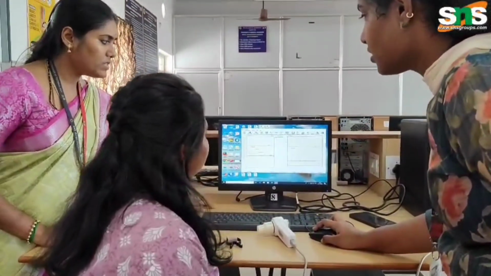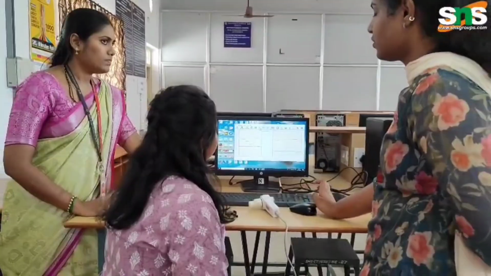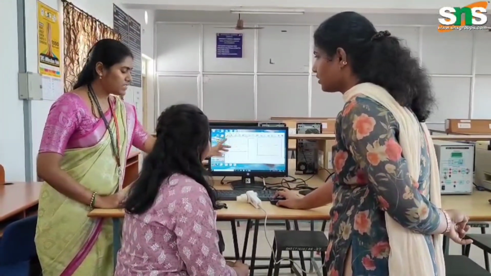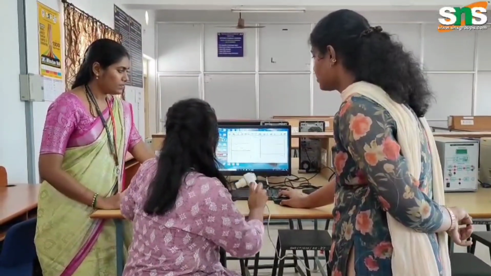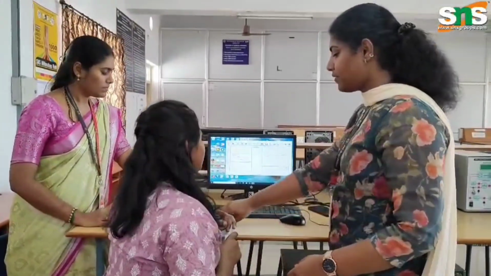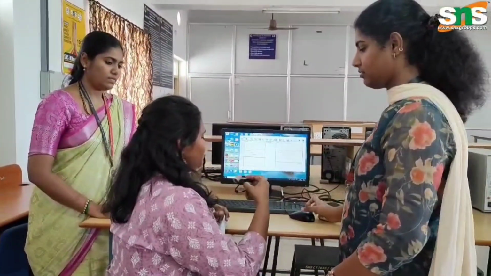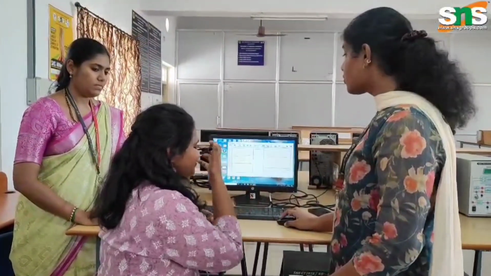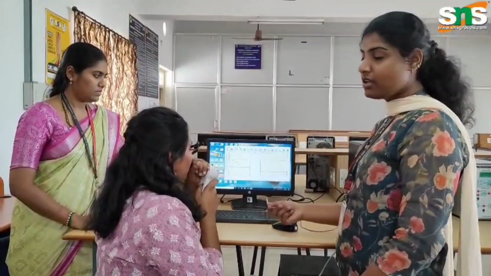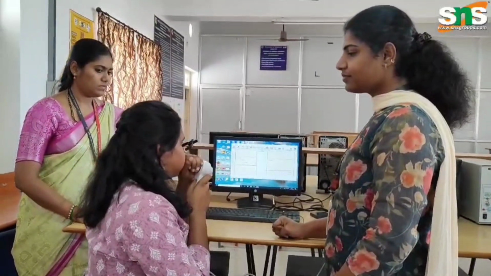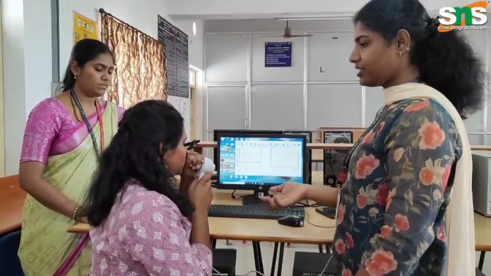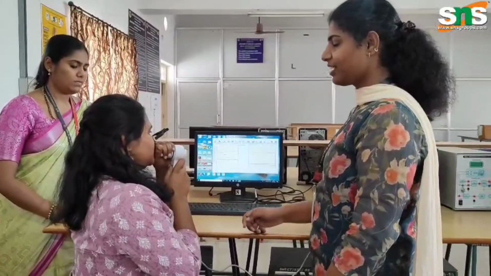What is the main functionality of this FVC? FVC is used to find the lung volume. Can we demonstrate this FVC test now? I see. So you click on FVC. The patient is made to sit relaxed, and we have to use this nose pin. For FVC, the patient has to blow out as hard and as fast as possible, and then inhale fully. Okay, we can complete the test.